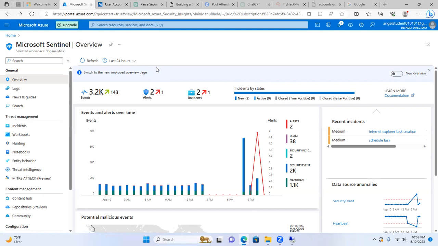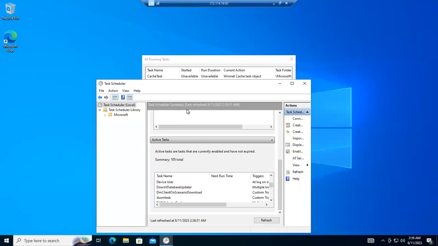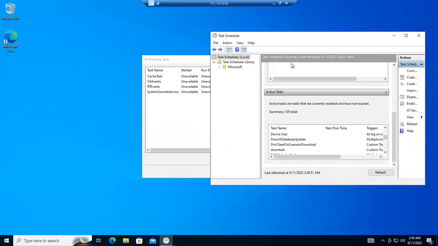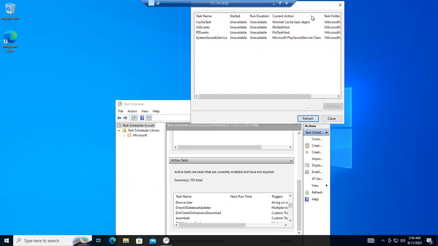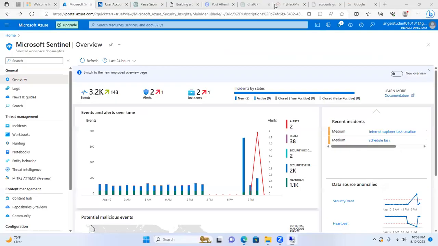In this part, I used a machine that I created in previous videos, a Windows machine, which is this machine right here, and we created processes and exploited it, and then we showed failed logins and protections. So this has been part of the project, and thank you for tuning in, and let's not make it too long.